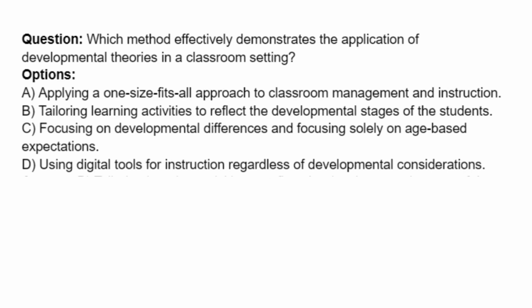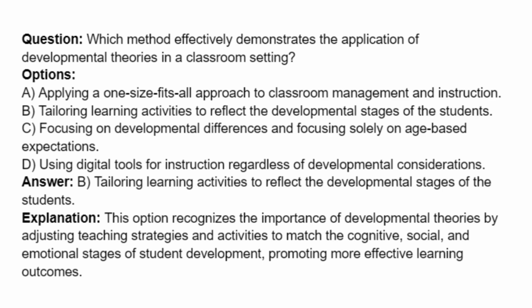Which method effectively demonstrates the application of developmental theories in a classroom setting? Excellent if your answer is option B, tailoring learning activities to reflect the developmental stages of the students. It is because this option recognizes the importance of developmental theories by adjusting teaching strategies and activities to match the cognitive, social, and emotional stages of student development, and this promotes more effective learning outcomes.